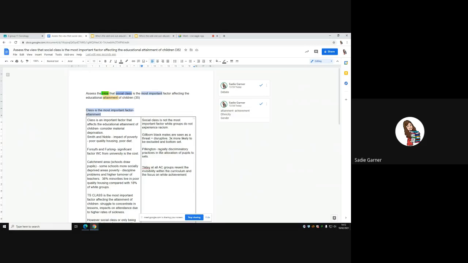Learning about colonialism of European countries is still British history, even if we don't like how we feel when we're watching it. But what they resent as a group for Tikly et al. is the focus on white achievement, white contributions, and untold British history points as well. They resent the invisibility within the curriculum, the focus on white achievements, and having your whole cultural contributions reduced to slavery or studying slavery. So those three together, again, the theme is racism, but the ethnic minorities experience racism, which causes different rates of attainment. Again, any questions, please feel free.